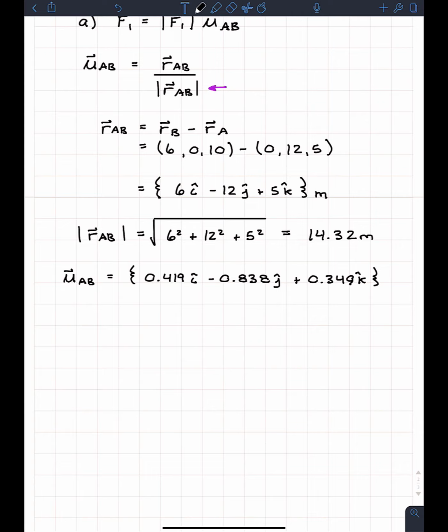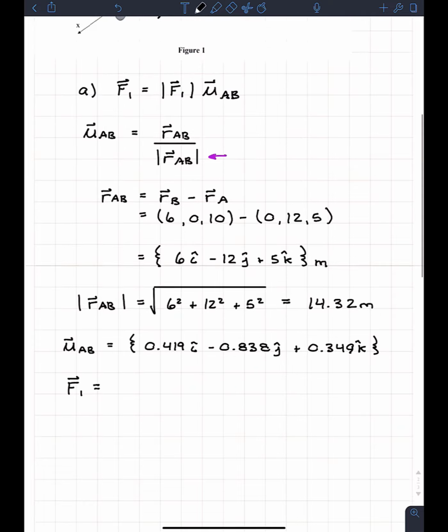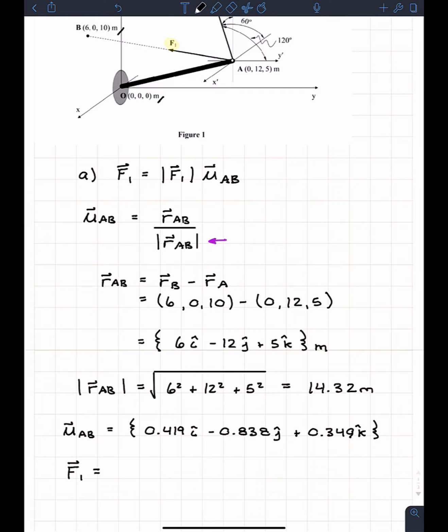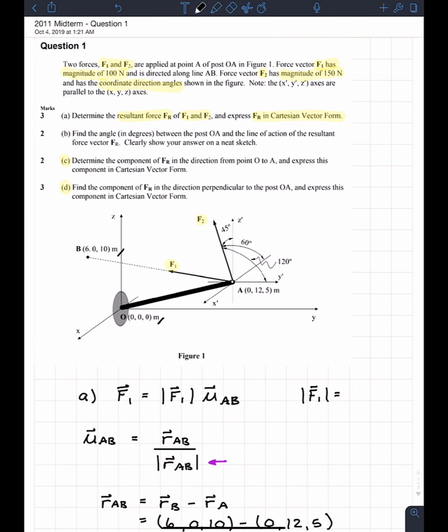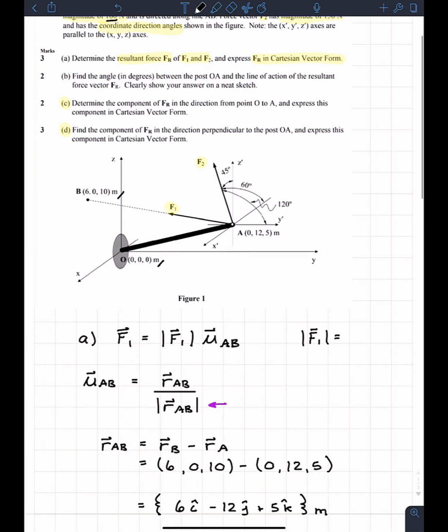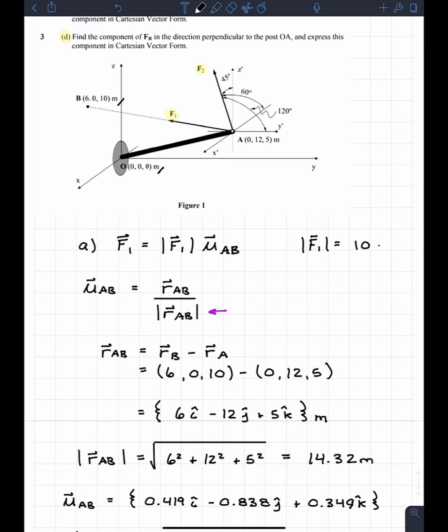And when we divide the position vector by the magnitude, what we're doing is taking something of meters, dividing it by meters, the units cancel out, the unit vector will have no units. And all I have to do to get the force vector is, if we look up, we're just taking that magnitude. The magnitude of F1 is given right in the question, right here, as 100 newtons. So we know this is already 100 newtons.